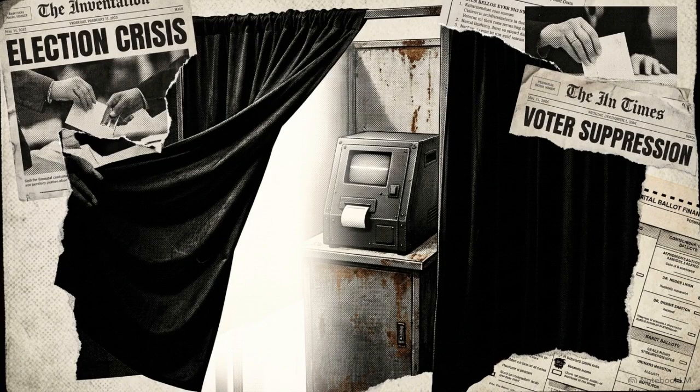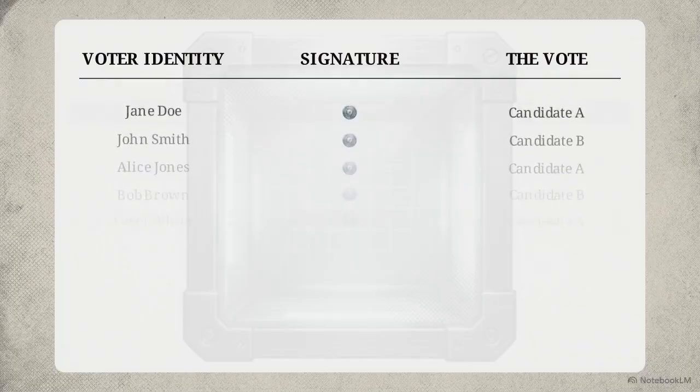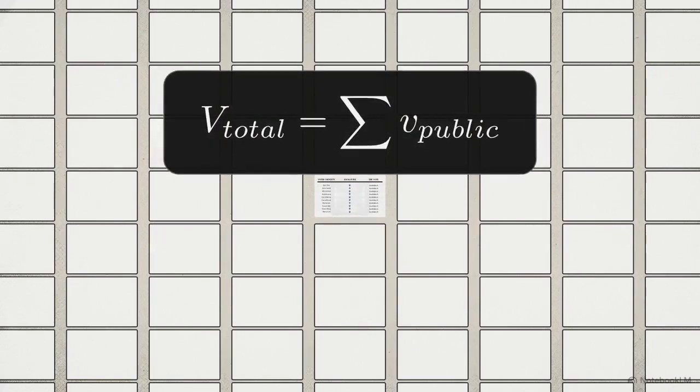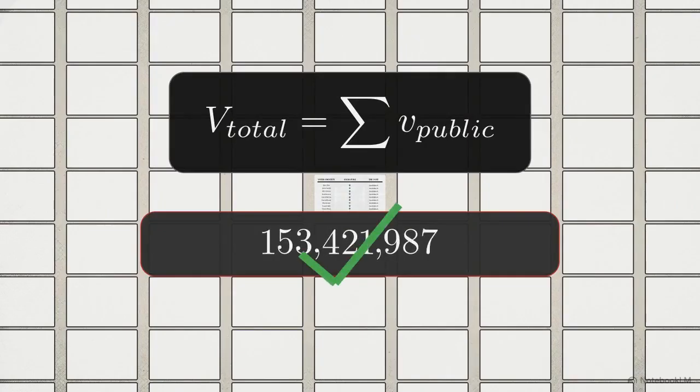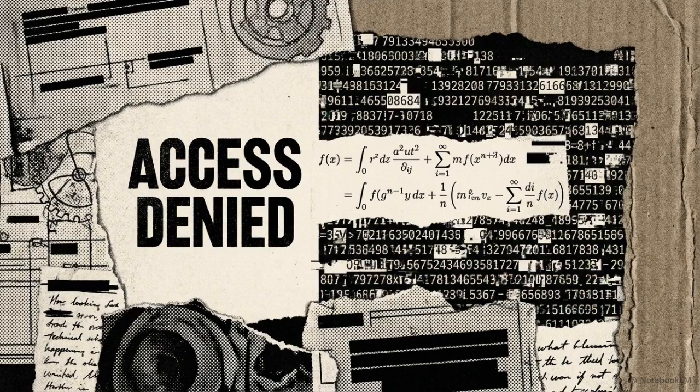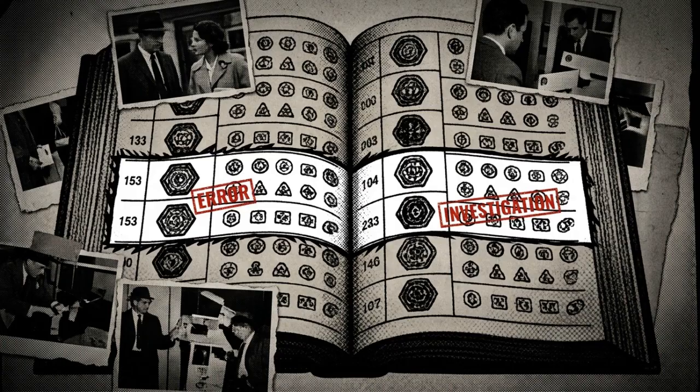This requires moving to a public vote ledger. This visualization shows how the database would work. Every individual vote is non-anonymous, cryptographically signed by the citizen, and published on a massive, publicly accessible ledger on election night. By shifting to an open-source architecture, any citizen can verify the arithmetic. It becomes mathematically impossible for insiders to inject fake numbers or flip totals without creating an obvious, traceable discrepancy in the public ledger. We have to reverse the cameras.